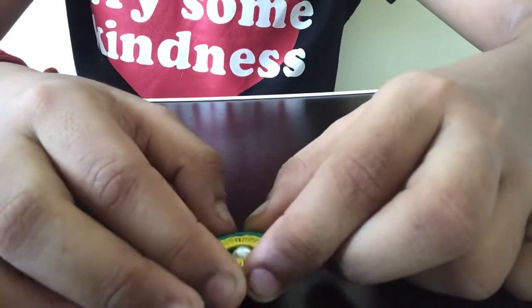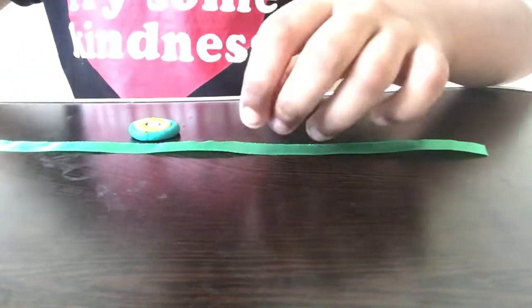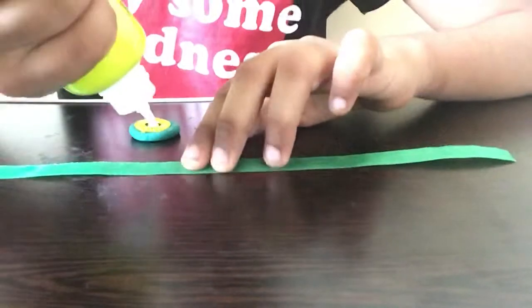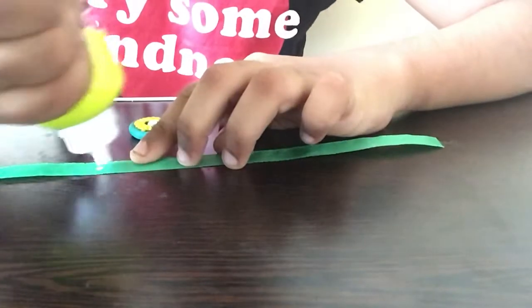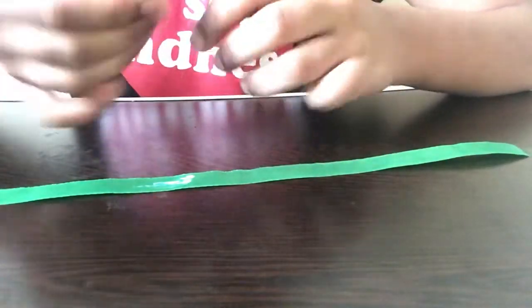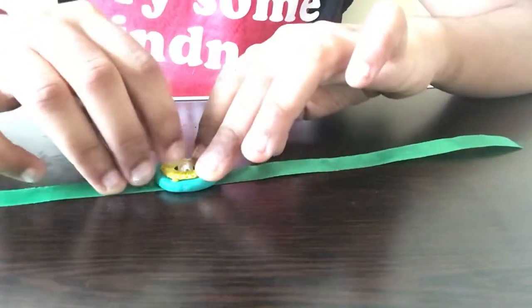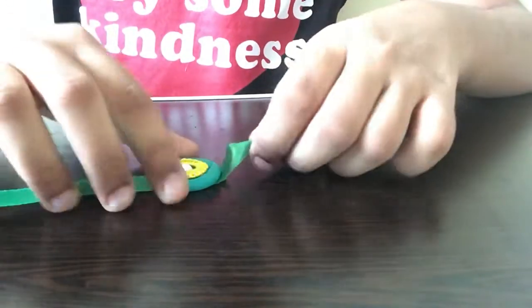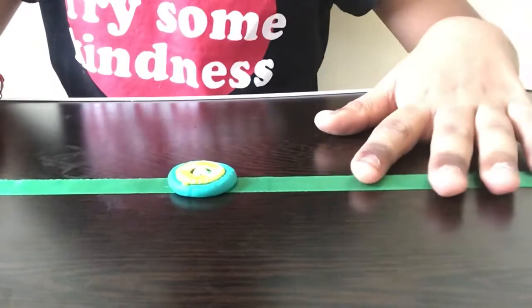After we're done with this, I'm taking a green ribbon and applying some glue on the middle of the ribbon like this. After I'm applying glue, I'm taking this green part and sticking it onto the ribbon. We have to press on it so it sticks well. Now our rakhi is ready.